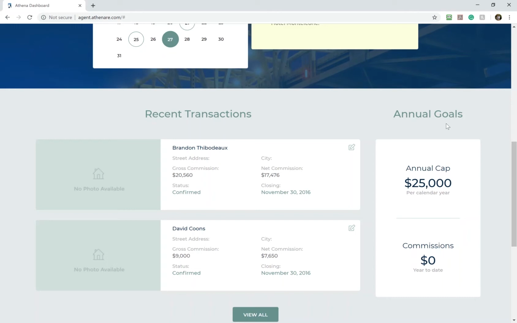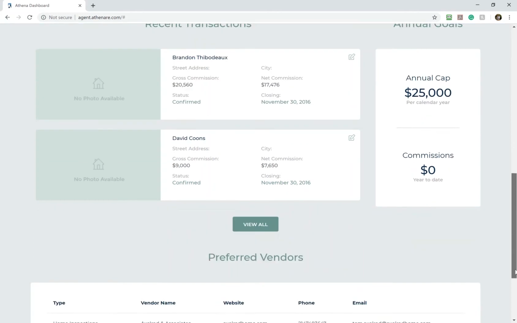So as you know, we have two cap plans. Pete is entered into the system on the $25,000 cap plan. It shows you that, and here it shows you how much he's paid to the brokerage to date towards that cap. Pete, you need to get working on that, my friend.